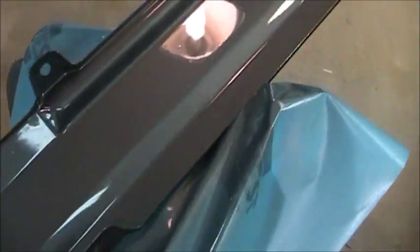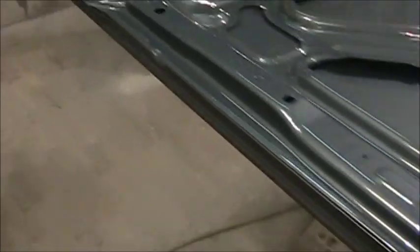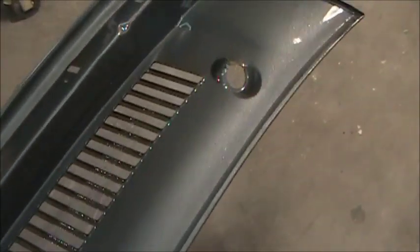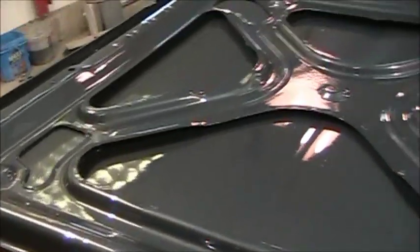This here, the front bumper filler panel, nice and flat. That little gun, oh, I wish I had put that together a long time ago. You can see little dirt nibs in it there. One right there, looks like a mountain. Other than that, looks pretty good. And the cowl panel, probably a little overkill for underneath these panels, but at least I know it's there. And if anybody ever takes them off, they'll say, ooh. Anyways, that's it.